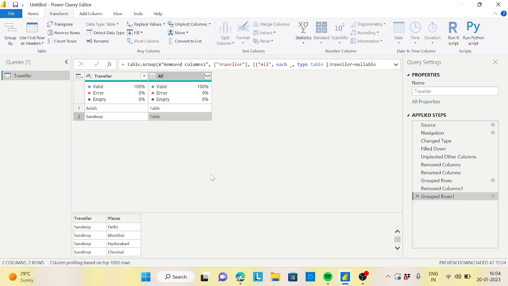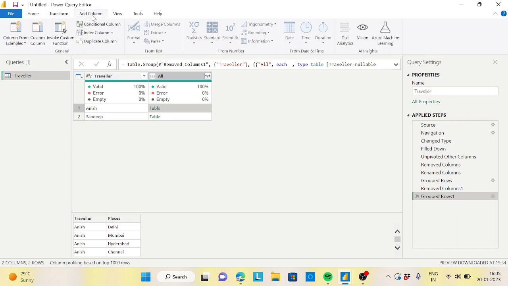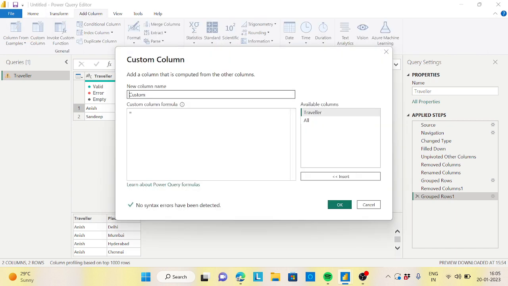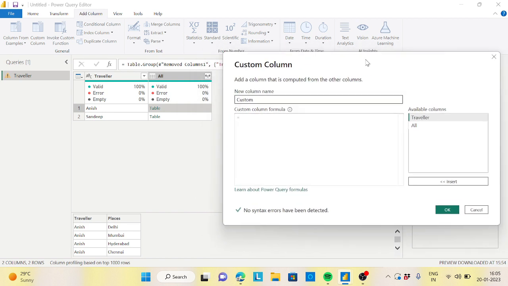Now the next transformation is from this table, I want only the places column, because the traveler I already have in the other column and it is repeating. So for that, I'll go to Add Column, Custom Column. You can change the name, it is fine.